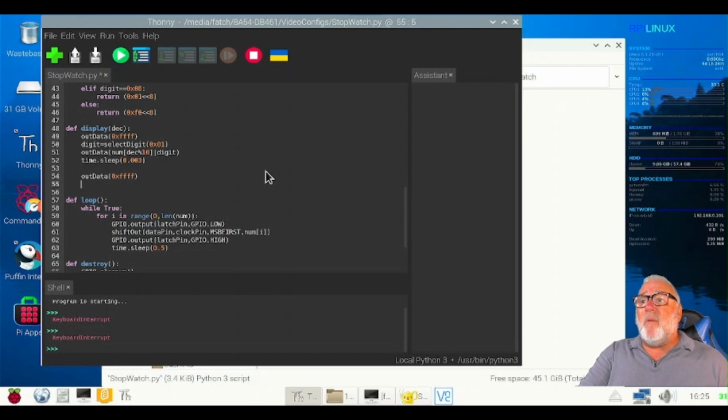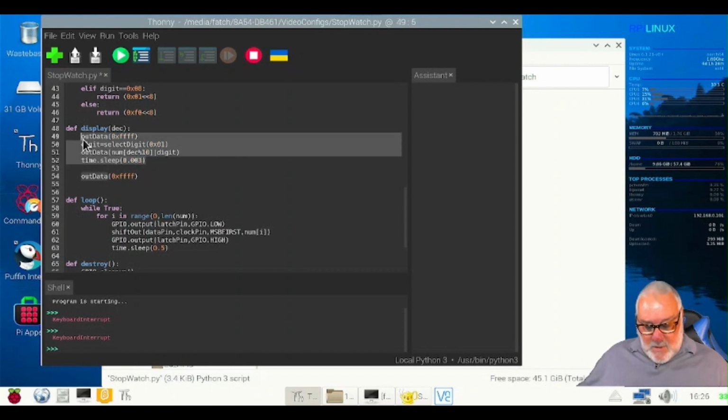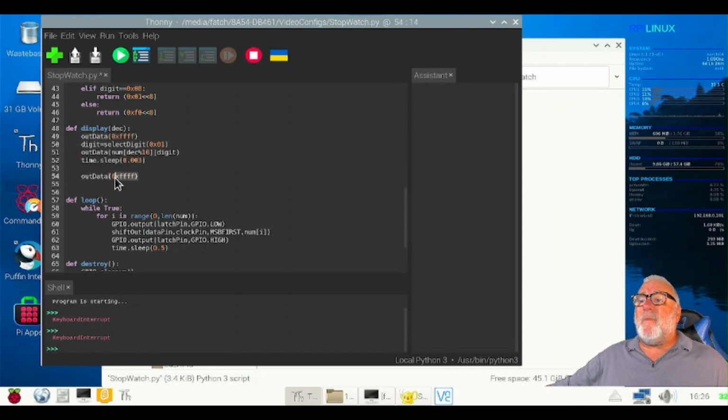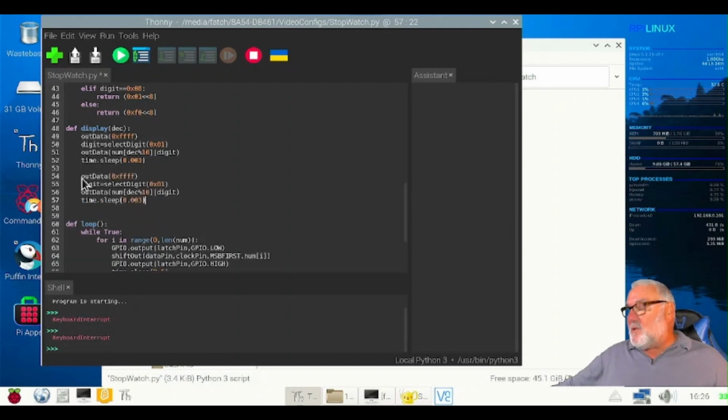So what I think might be best to do is this, because we've got quite a few to do. What I'm going to do, I'm going to copy this, Control C, right, Control V, right, and we're just going to change the numbers in here. So we got our first one.